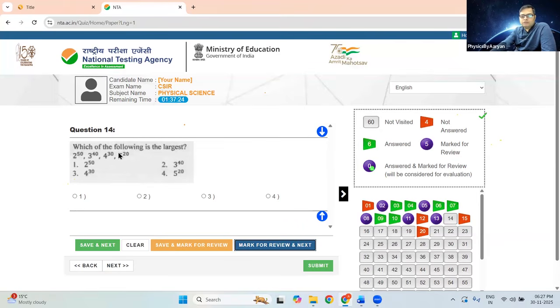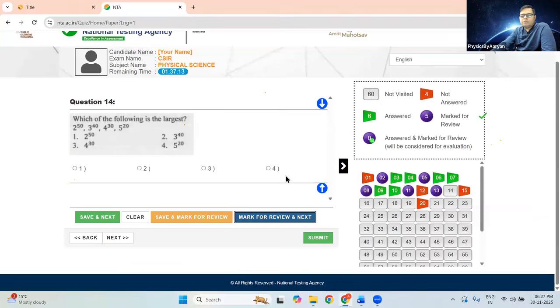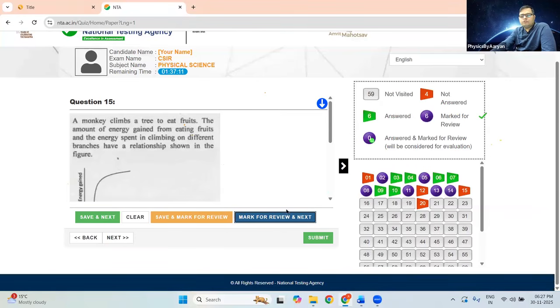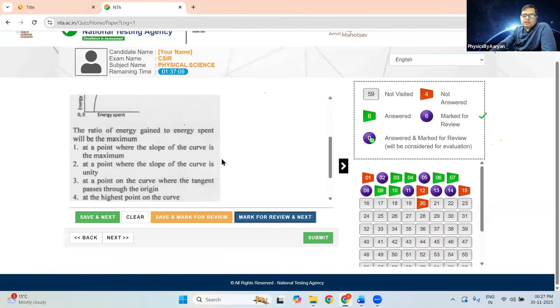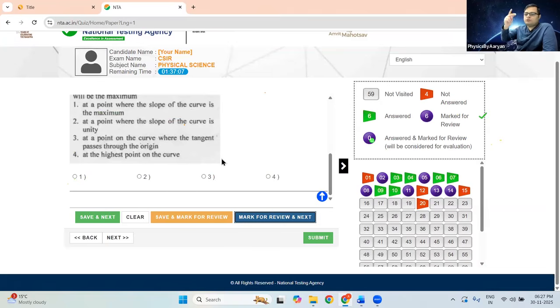So what you can try to do is look for the things which give you a hint that this can be done. If you have no idea, and this kind of question you have not done in PYQ, then mark for review and next. The idea is you are gaining marks from 2 sides. One, by actually attempting the question, and second, by saving the time. If you save 2 minutes, it is equal to 2 marks. Or if you save 2 minutes, at least it is equal to 1 mark.